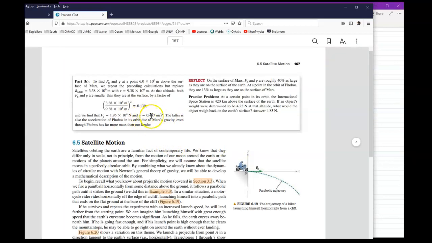Okay, he got the G to be the same as we did. Maybe he didn't calculate the weight, but anyway, there it is. Okay, this is the G value at that height. But anyway, you just multiply with the mass and you will get that. Oh, this is good enough.